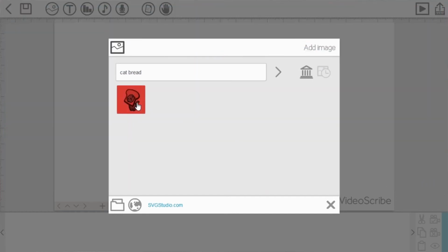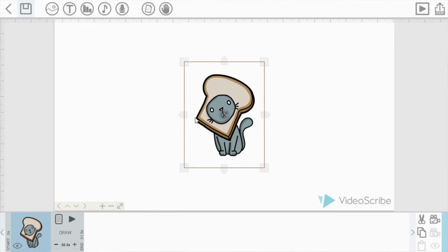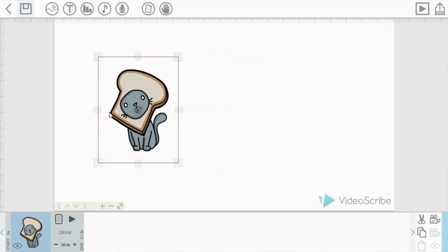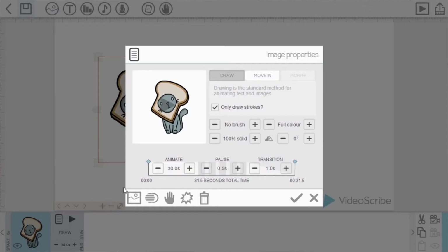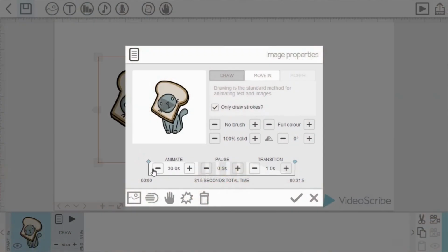Okay, so if I just add that lovely image, if I click on the new properties icon, you'll see all of the functionality that was spread over multiple windows before is now brought together in one window, so that gives you access to all the functionality that you had before and a lot of new functionality as well.